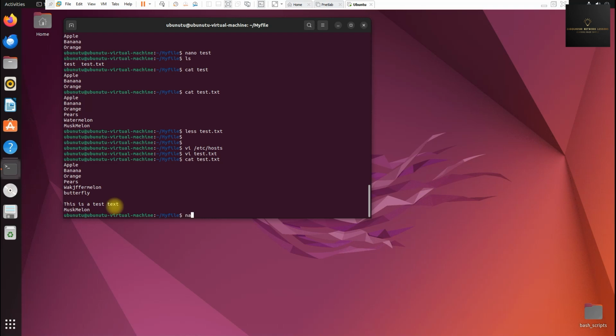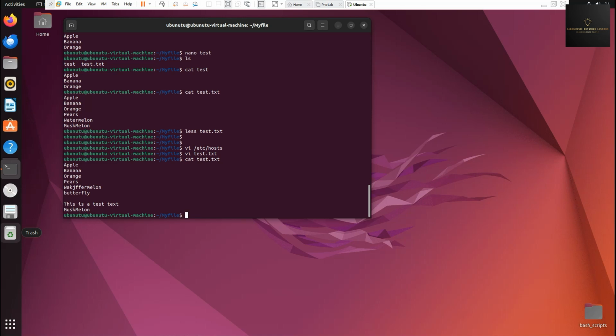Okay, so that's why I like nano, because it's simpler. So you can also use this. Now for advanced usage, people use vi, but it's up to you. The more comfortable you feel with that editor, the more you can use it, right? So that was the viewing and editing of the file.